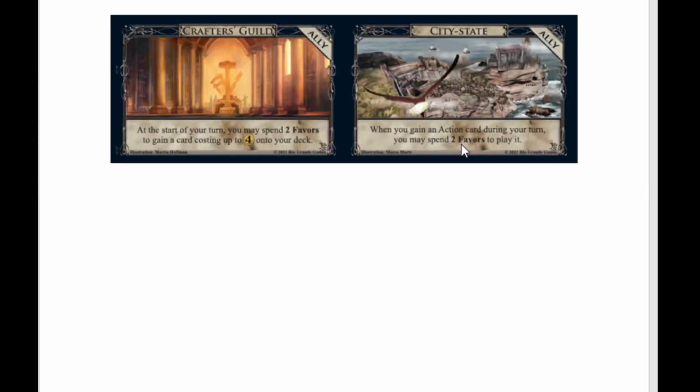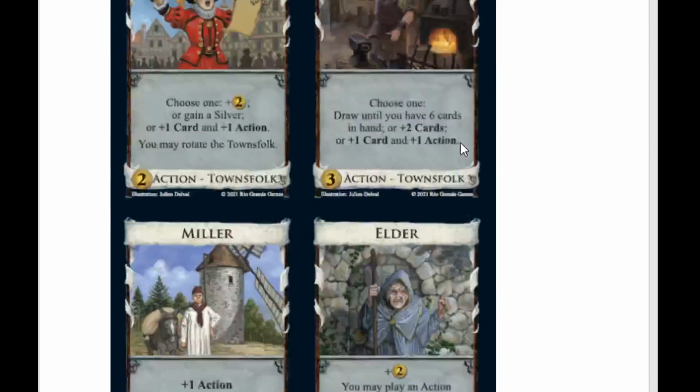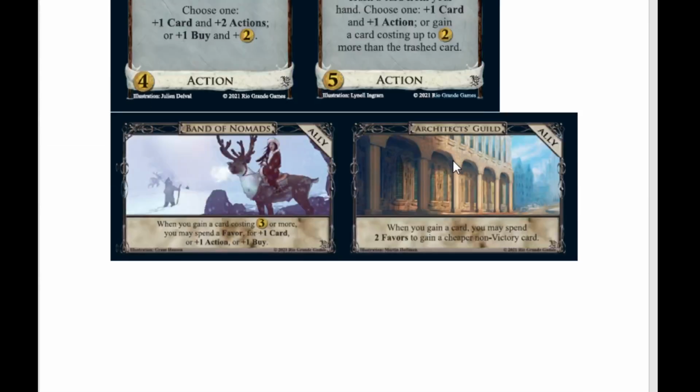Admittedly, they're only going to cost up to 4, but if there's some cantrip or moat or something, this is probably also one of the weaker ones for things. Whatever. City State also, I guess, is not that exciting. You're spending 2 favors. You can do it a couple times to innovate, but you can do it early. How important is it to do it early? Yeah, I don't know. That's a bit more dependent. Not so exciting. So some of these, I guess, are not that exciting, but some of them are amazing.